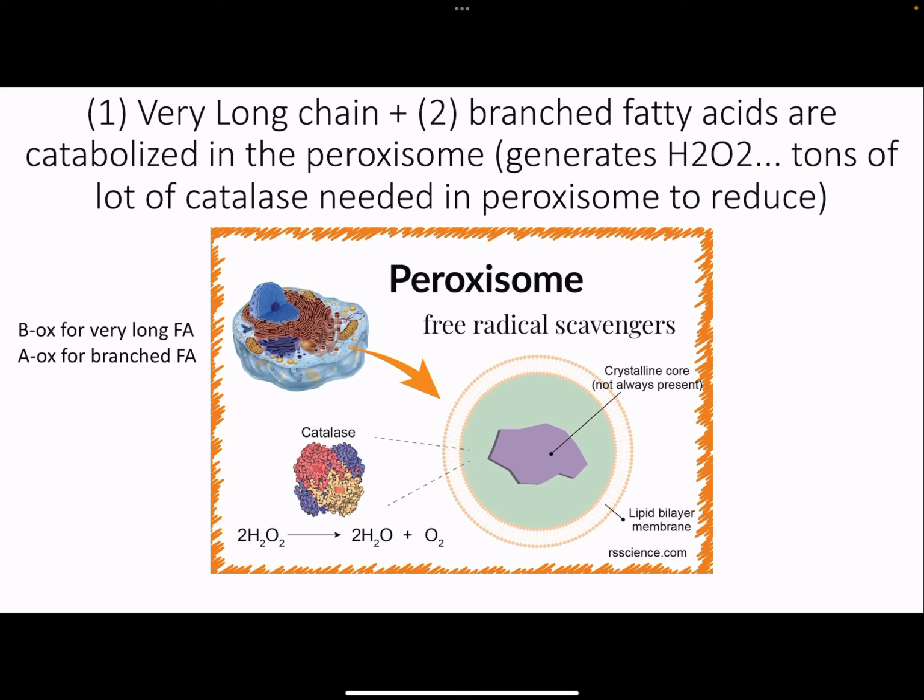All right, so short chain, medium chain, long chain, all can be broken down in normal cells, in muscles mostly, in the mitochondrial matrix. But if you have a very, very long chain, like over 21 carbons or something, this goes to the peroxisome. Also, if you have a branched fatty acid, right? Fatty acids are normally straight, but if you have something branched, then this would also go to the peroxisome. For whatever reason, this breakdown generates lots of hydrogen peroxide, which is quite dangerous. We don't like this reactive oxygen species. So we have catalase to help reduce it and turn it into water. And so it's not a big deal.